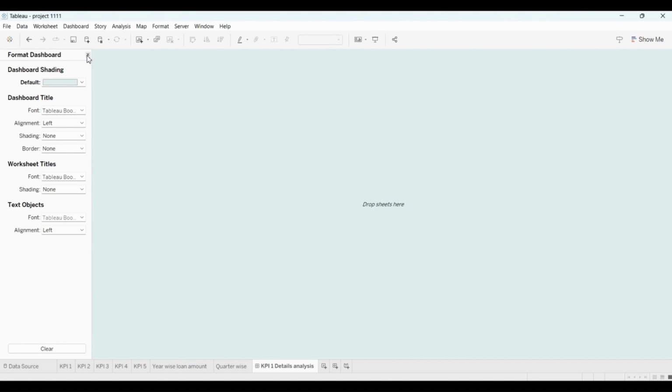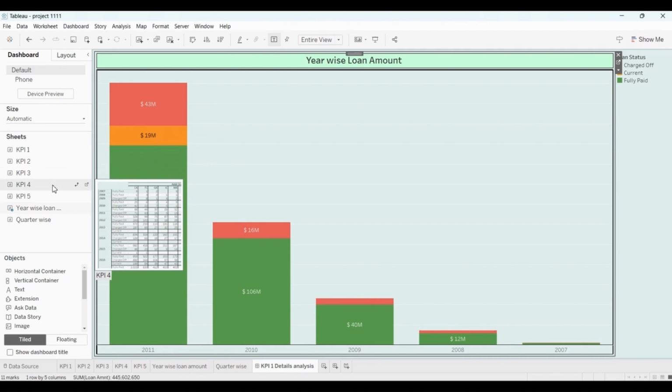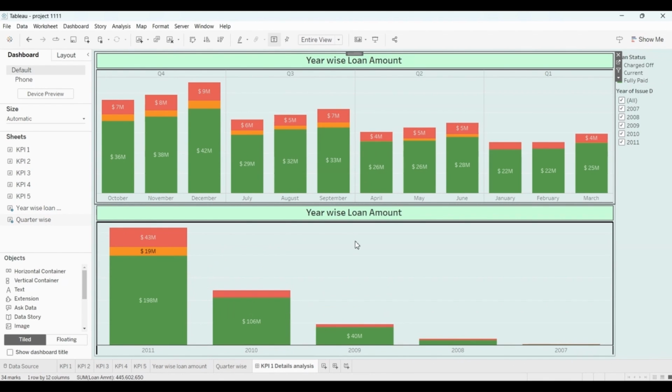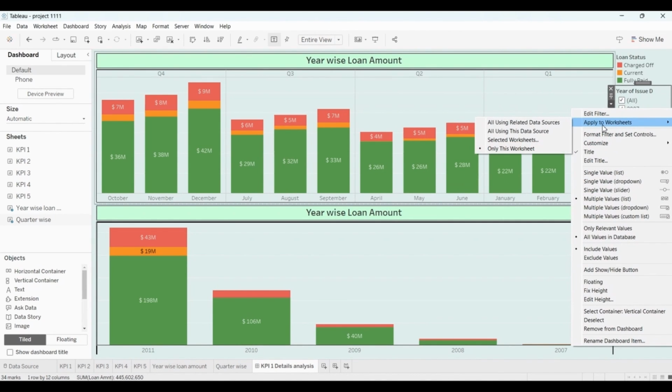Okay, now what we have to do, I'll keep it in tile mode only, and I will drag this year into the field and then quarter also into the field, or you can keep it horizontal or vertical, it's all up to you, but it would be better if you keep vertical. Okay, and then this chart-wise and everything, we have to show the colors and the years filters. You can show the filter, this filter particularly attached with this. If you want, you can attach it with another sheet also.